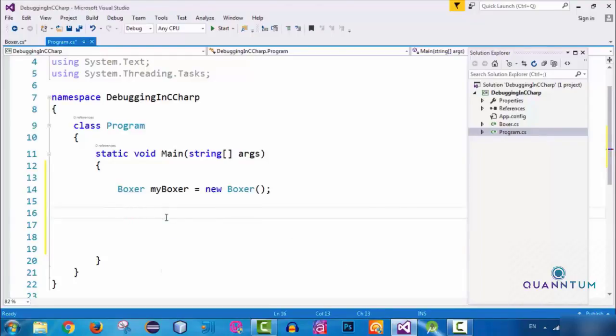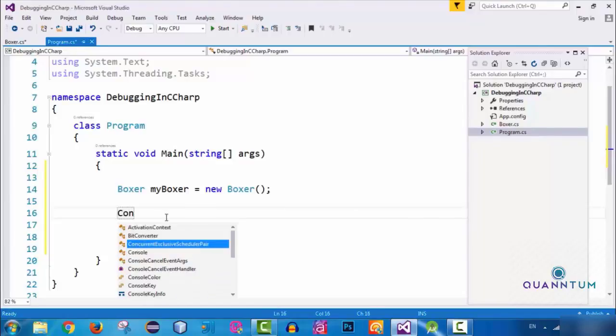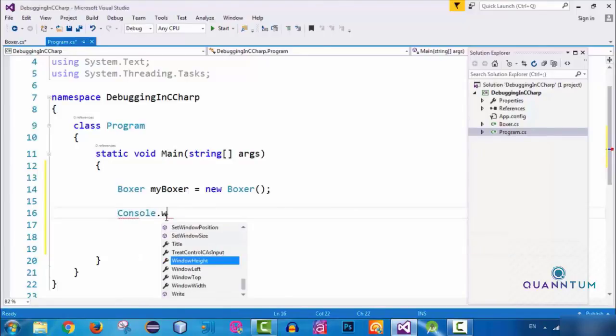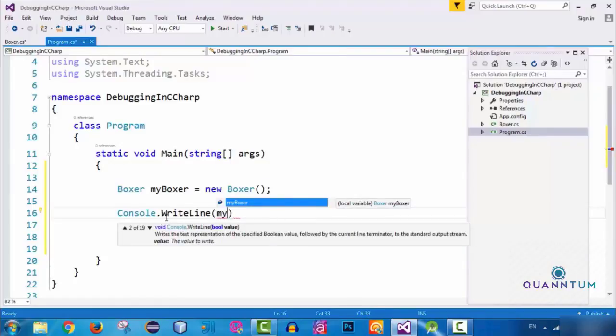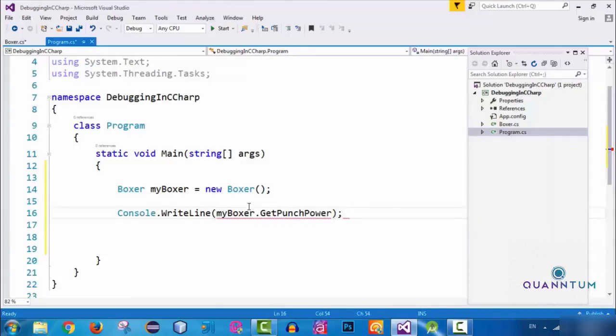So just type in here Console.WriteLine and put a pair of parentheses here and just refer to the name of your Boxer variable that holds this Boxer instance, dot GetPunchPower, semicolon, right? As you can see here, it's now showing us an error.